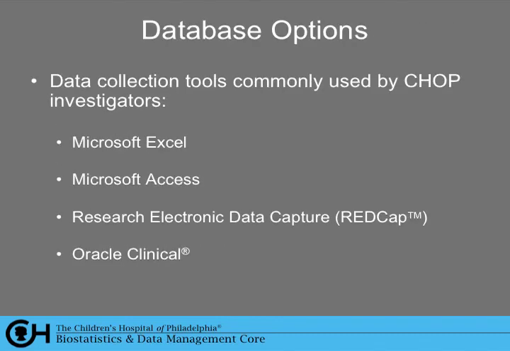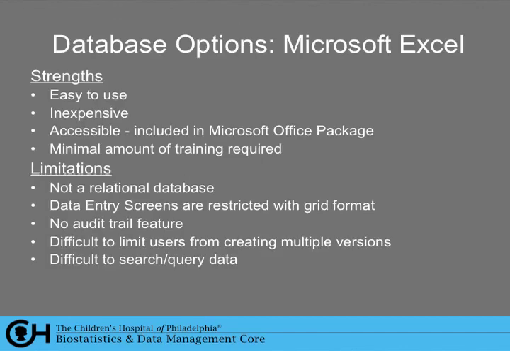What we found in working with the CHOP investigators is that they use multiple databases and they have tons of different requirements. Everyone's different. But what we're going to go through now are just the relative strengths and limitations of 4 different tools or databases that we've found people use at CHOP: Microsoft Excel, Access, REDCap, and Oracle Clinical. I'm going to do this really quickly. We are going to start with everyone's favorite, Excel. Everyone has collected some sort of data or seen data collected in Excel.